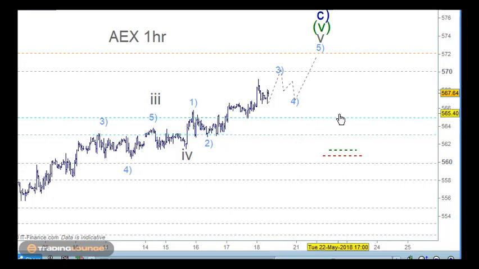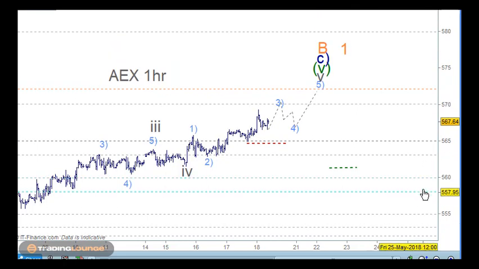If this market moves back below this level here, then there's a problem with that. This is the 565, so it's part of group 2. So group 2 is quite big in this case because there's more detail in this. So 65, 72, and 80. That's group 2, and this is the most important level in here.